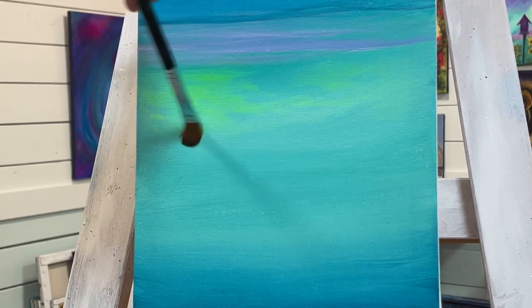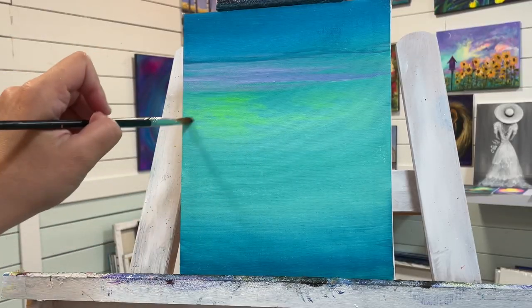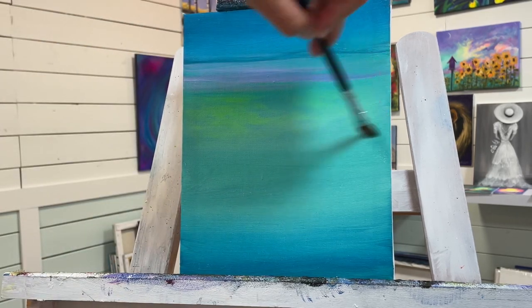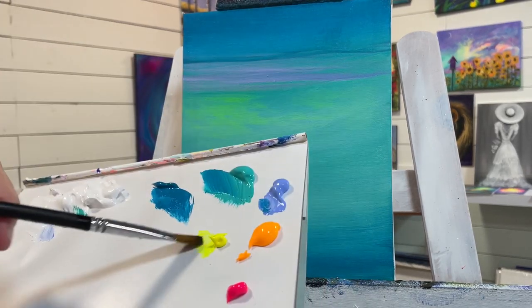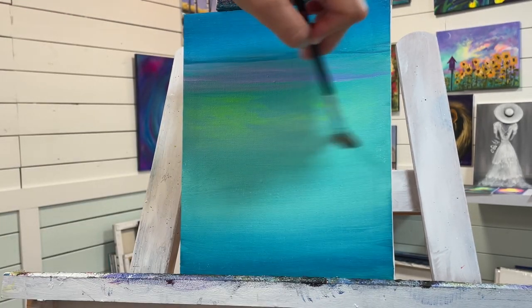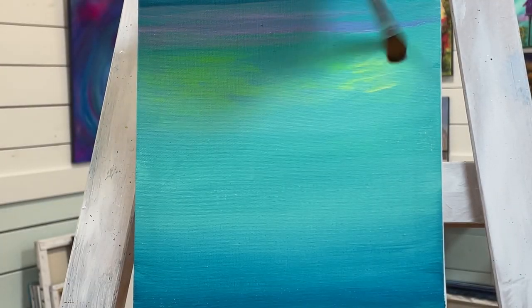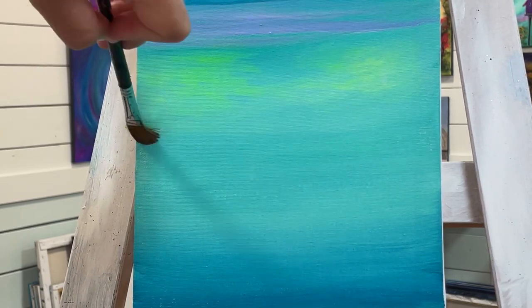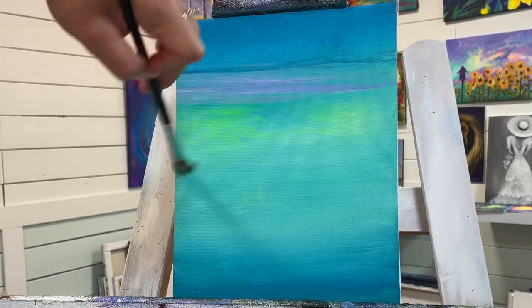I think the colors in this already are so pretty. Just like this, it actually looks like it could be an ocean scene, like with the water turning this pretty bright yellowy green color. Looks like somewhere in the Caribbean to me. I'm gonna use just a little bit more. A little bit of white now. Got a little water drip there. It's okay.